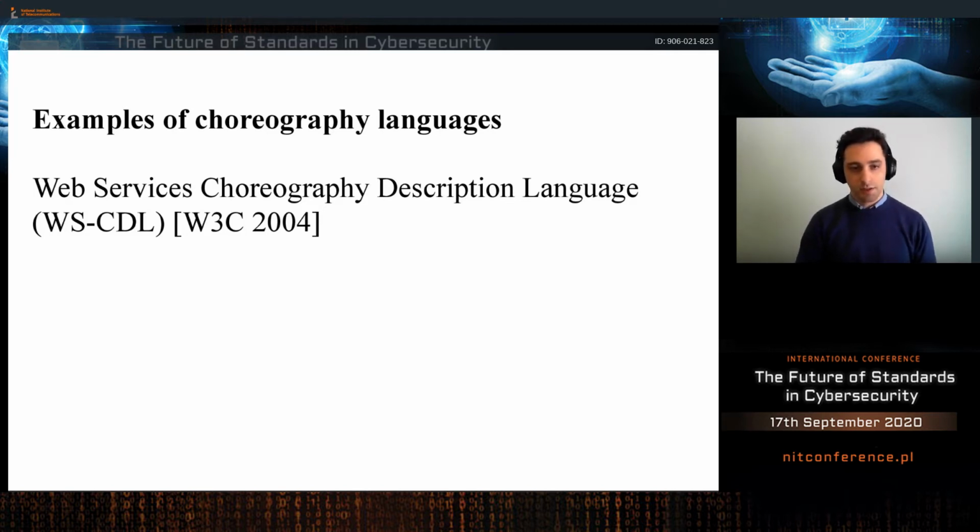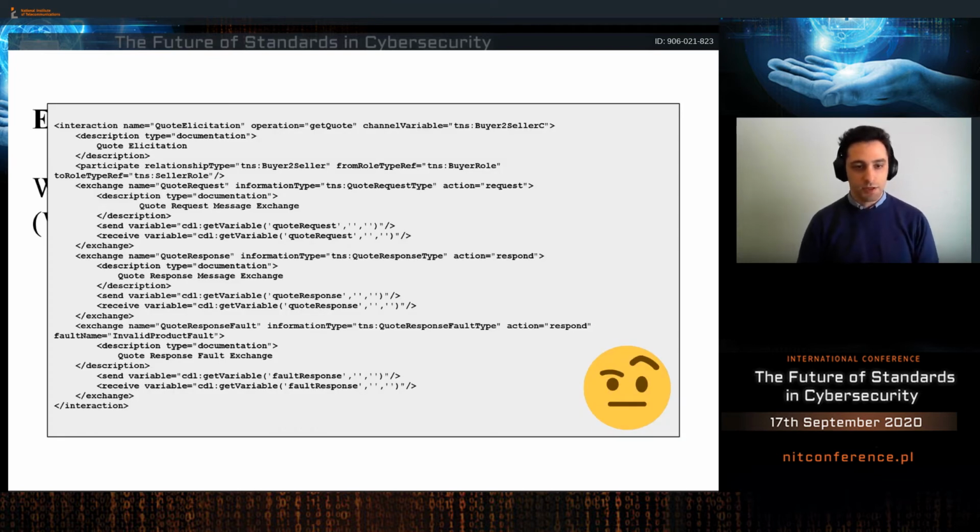What is at the base of this is XML, which makes it understandable to a machine and formally specified. About the readability, compared to, for instance, the Alice notation we've seen at the beginning, is something we can discuss, but still it's something formal with a well-defined meaning.